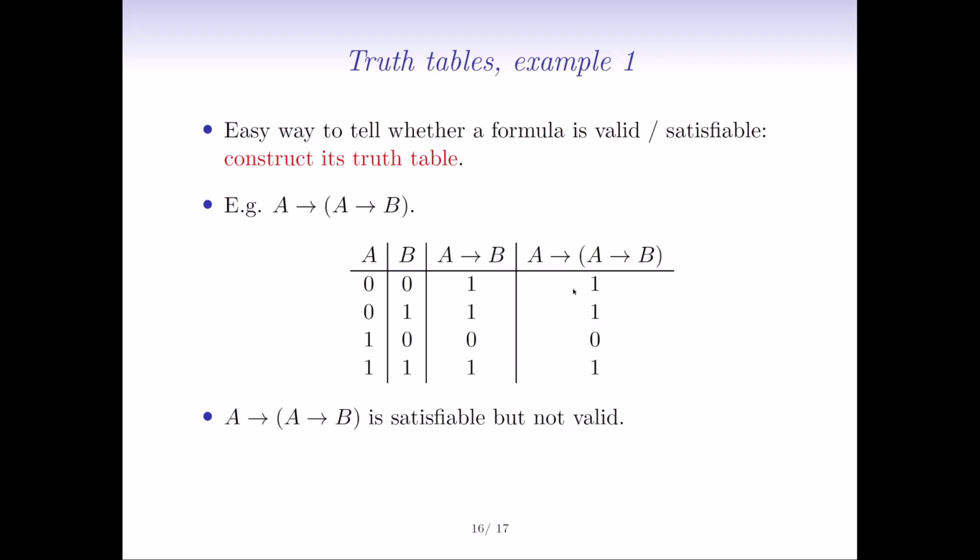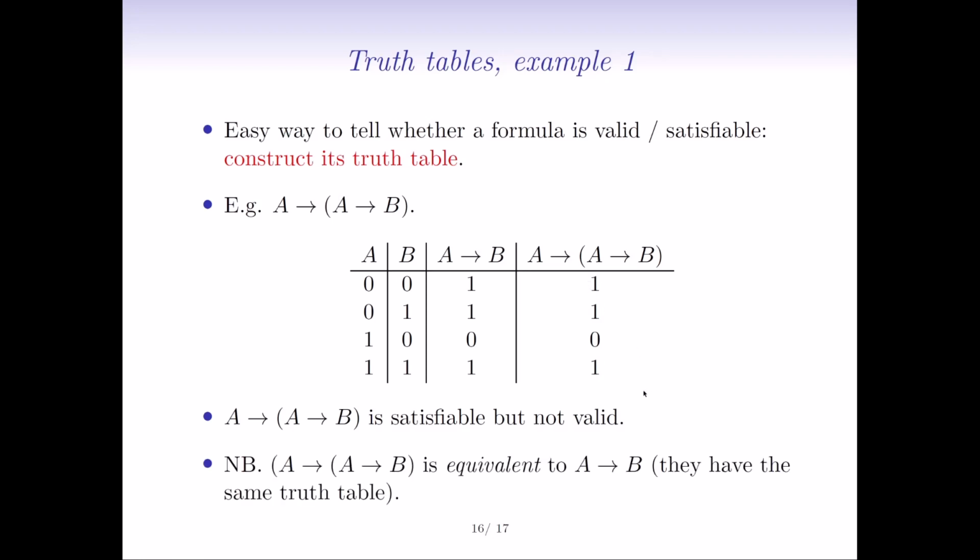By the way, looking at the truth table, we can say that the formula is certainly satisfiable because at least some rows of the truth table turn out true, 1, but it's not valid because they don't all turn out to be 1. Another way of saying it is that it's an invalid formula because there's some way of making it false, but it's not unsatisfiable either because it's not the case that there's no way of making it true. And so here's the remark which I made already, that these two things have got the same truth table.